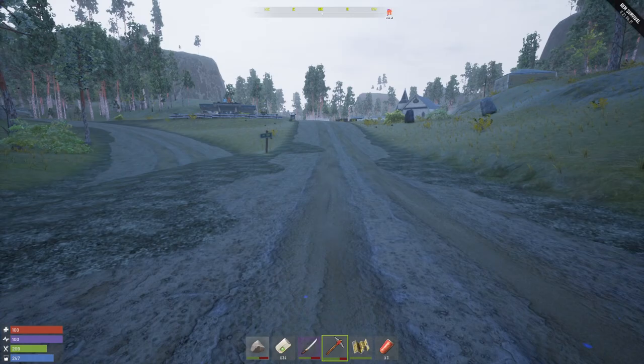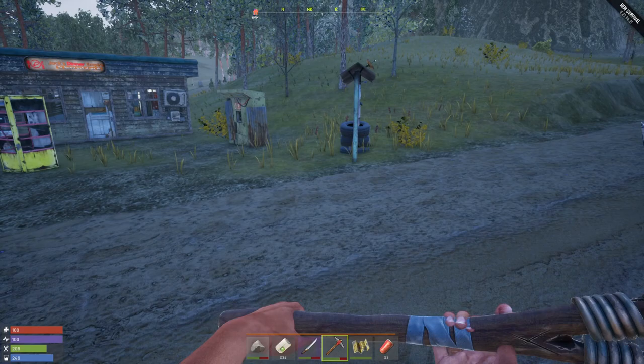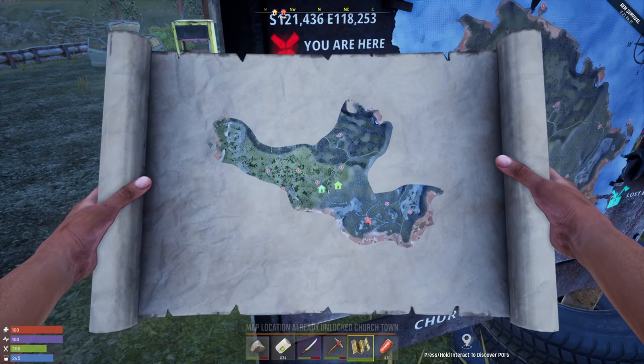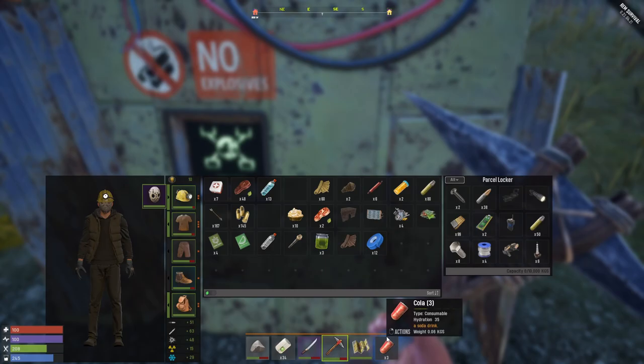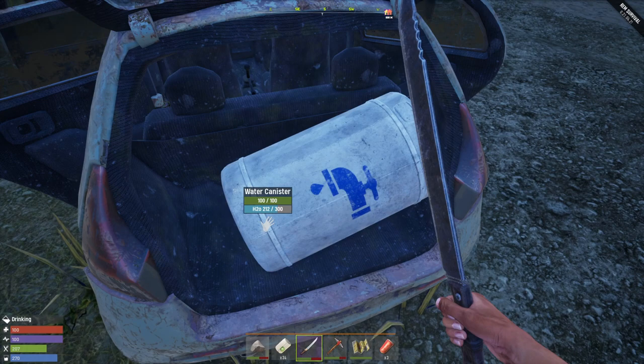Hopefully radiation doesn't get too bad. Oh, I could mine for some ore. Map location unlocked: Churchtown. Oh, they're all the same. So they're all connected. Okay. I can't get no money? Man, that's just a chip. I got water. Churchtown. We discovered Churchtown.